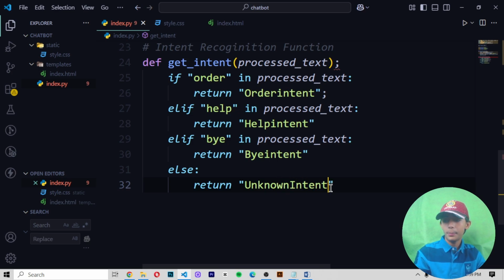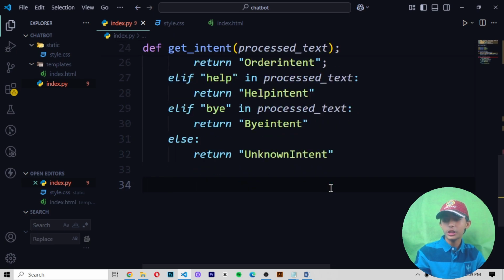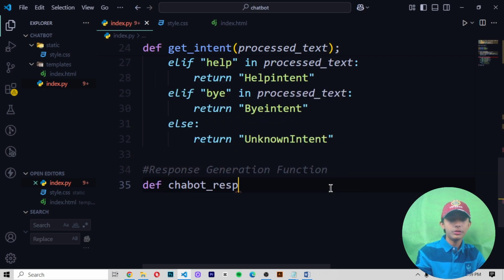Now we define our response generation function. def chatbot_response, with user_input.